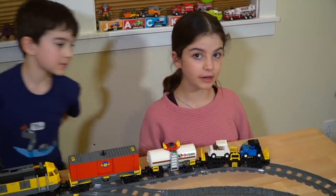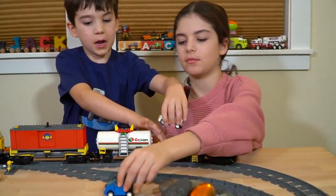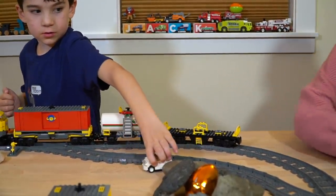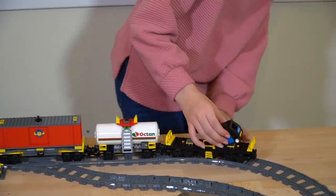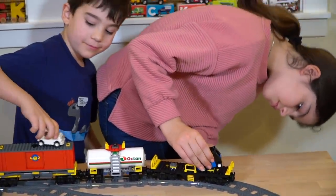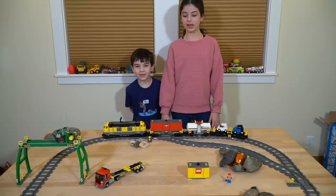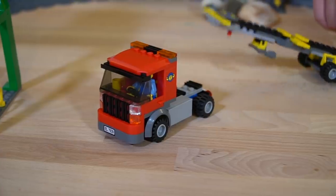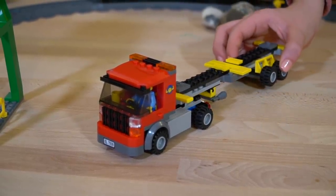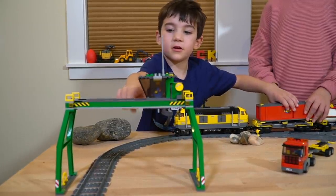Here's the car hauler. Look at these two little cars. They're so tiny. And cute. And don't forget about that truck. I wonder what it's for. I think it has something to do with this crane right here.